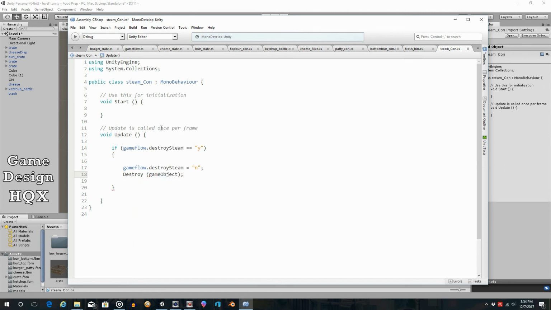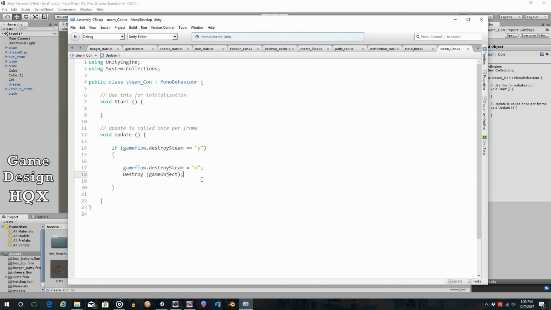It is possible to have one object destroy another, but you have to create more variable names. When you instantiate something, that instantiated version has a name. I really don't want to mess around with that since this is an intermediate tutorial. Not to mention that if we have multiple hamburgers, you would need multiple names for those instantiated items. So it gets very, very messy. So anyone who's more advanced out there and says, hey, you could have just done this, like I said, I'm doing this for simplicity's sake. Yes, it gives us another script, but it gives you that kind of ultra controllability. So that's the Steam script.